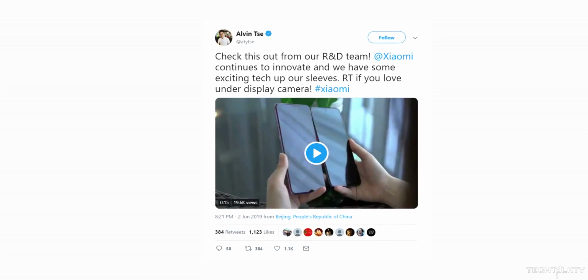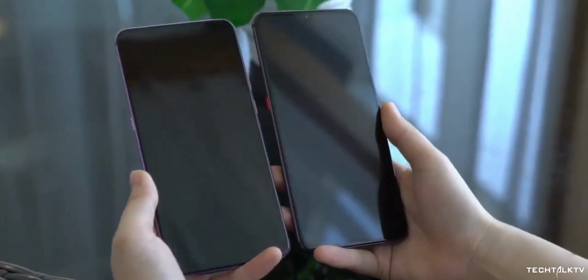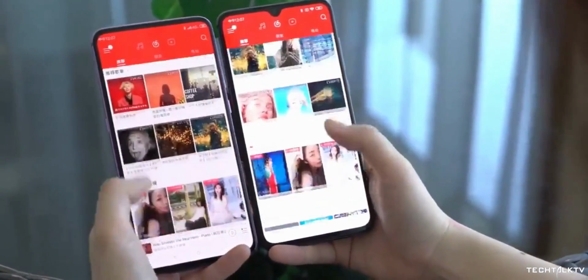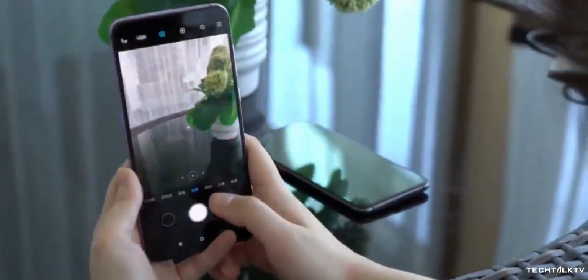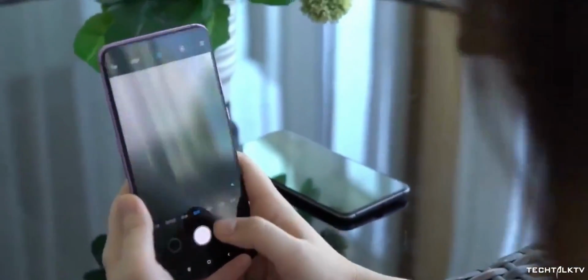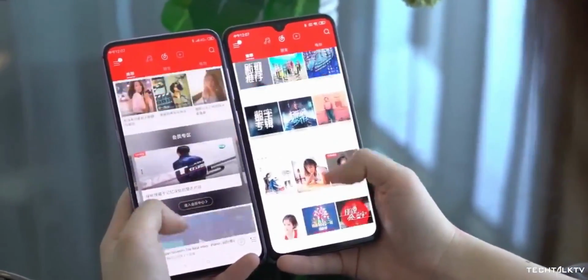That said, just hours after Oppo tweeted this, Xiaomi revealed their own prototype of the same under-display camera tech smartphone. They posted this short clip showcasing an all-screen device with a hidden front-facing camera. Xiaomi said they have patented a way to make the display transparent around the front camera without reflecting any light when the pixels are off. Xiaomi also says they can implement a proper 20 megapixel camera underneath that display without affecting the quality that much.